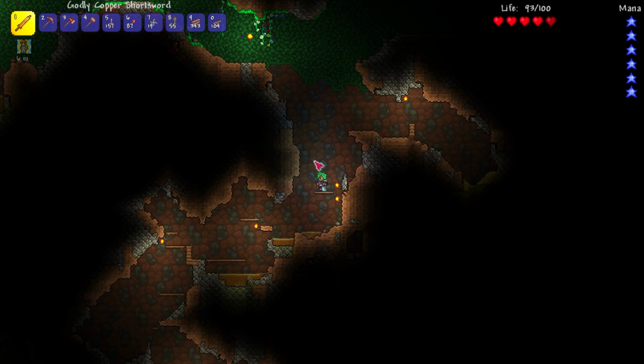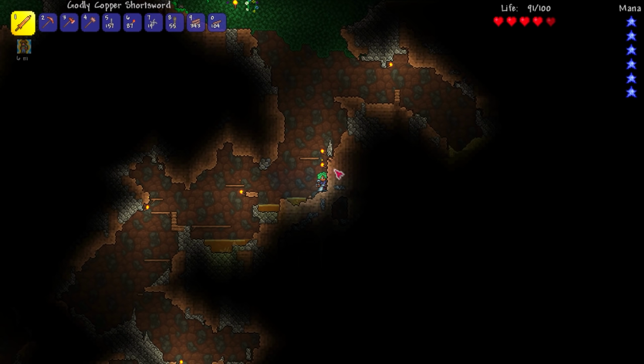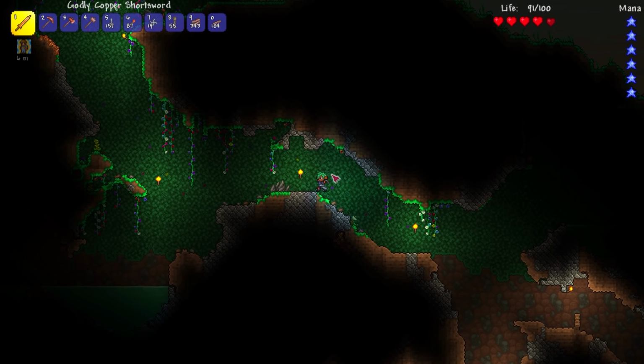Oh, and by the way, I figured I'd show you what these boots can do. You see how I kind of slide? You see how I'm sliding right there instead of falling? And I can kind of jump, so I can go on the edge of this and it kind of jumps. It's kind of like being a ninja in a way, right?